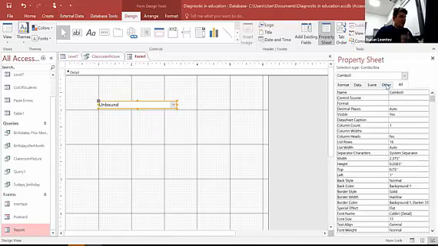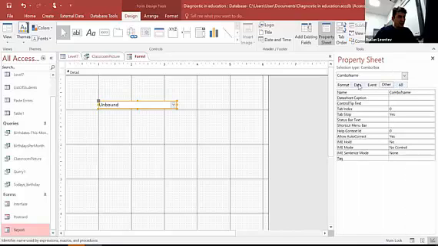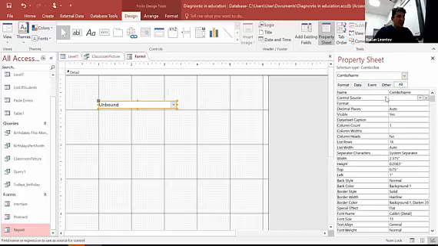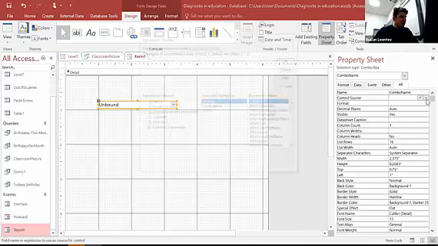So property sheet. Make sure that the combo box is selected, not anything else. There's another name for the combo box. Let's say combo name, because we're going to select the names of the students, right? Combo name. And let's go to the control source, which is the next one. If you don't happen to see such names of the lines, go to All. It's important that you don't go to Other or Event, go to All for now.